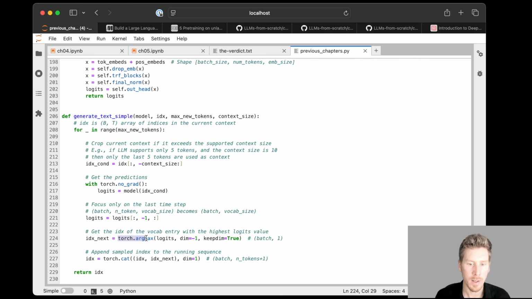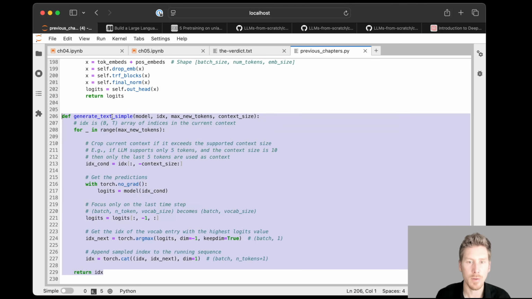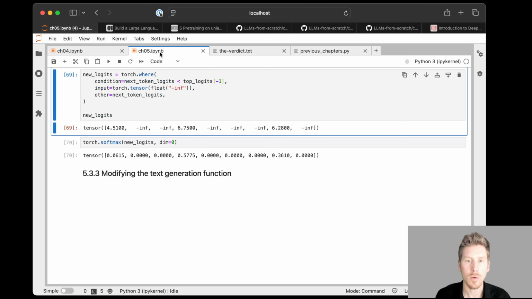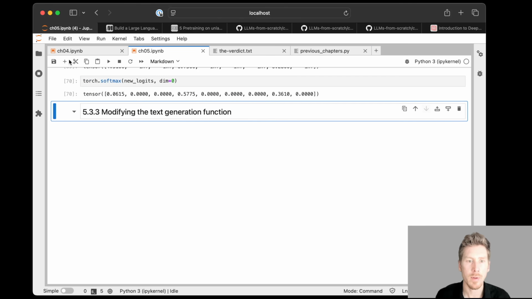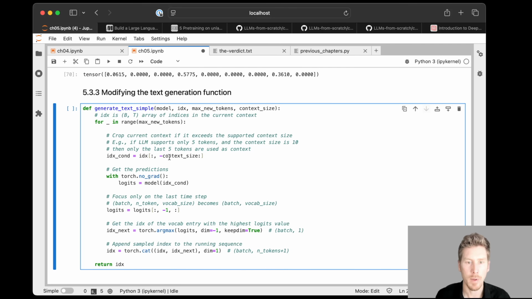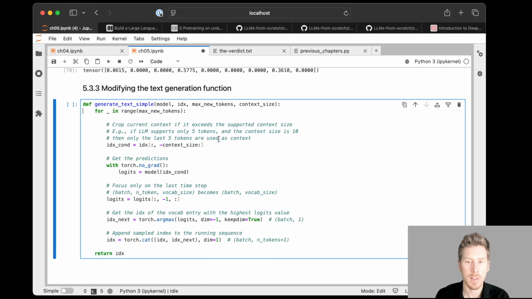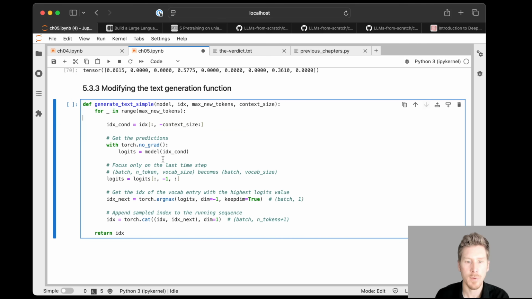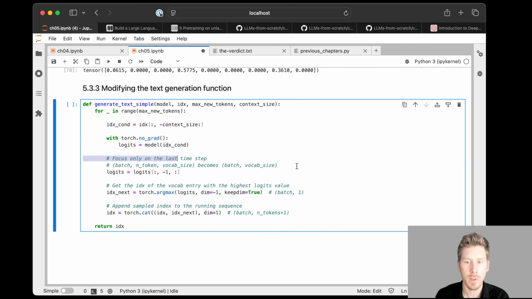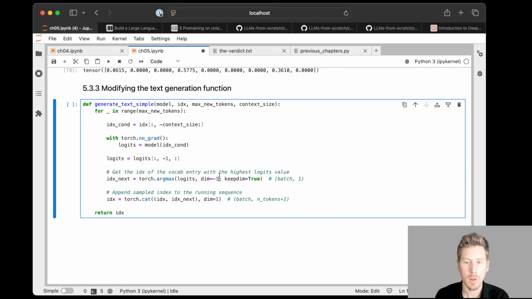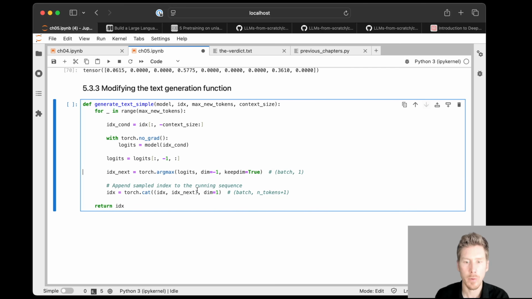So right now it's just doing the greedy sampling, always generating the most likely token. But we want to add some randomness and sampling to it. So let me copy this here first, and then I will modify it step by step. Let me also get rid of some of the text here, because then we can fit more code into this window. Then it's easier to read and see what's going on.